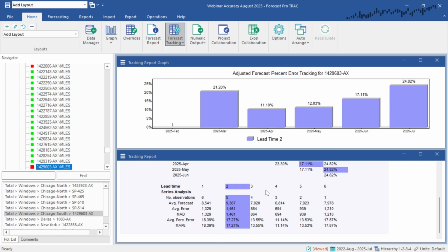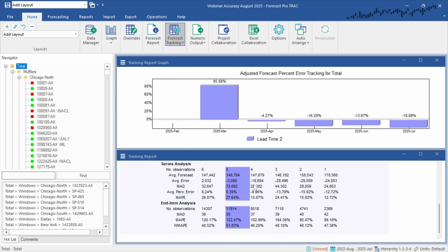But the key thing here is we want to look item by item to see not just what our average is, but have we been improving or getting worse over time? And looking at this item by item, as opposed to relying on just a sole number here at my grand total, is a better indication of how accurate your forecasts really are. And so while it's tempting just to look up here at the grand total, get our one weighted number and say that's how well we're doing, it really doesn't paint the full picture that you want to see.